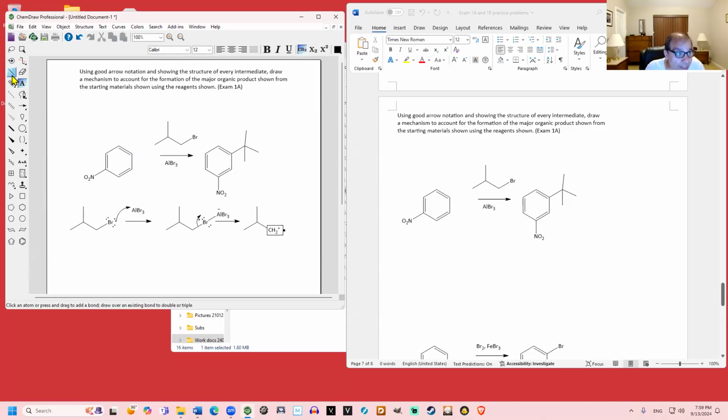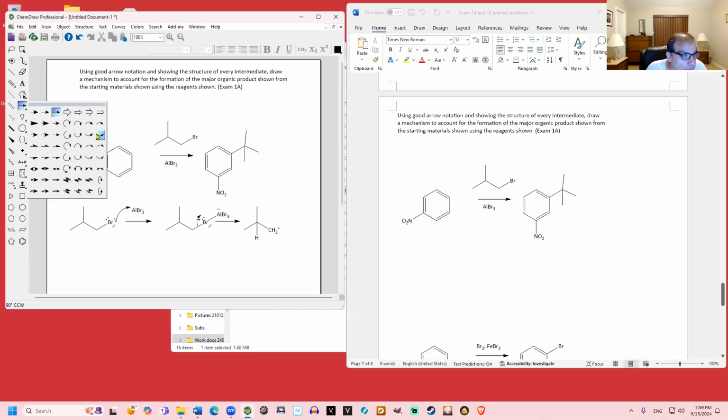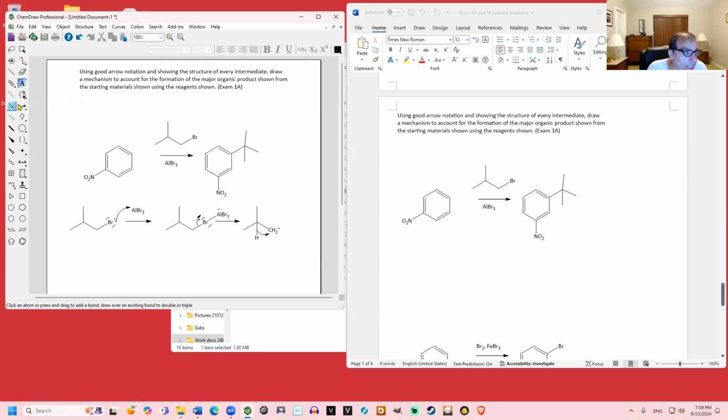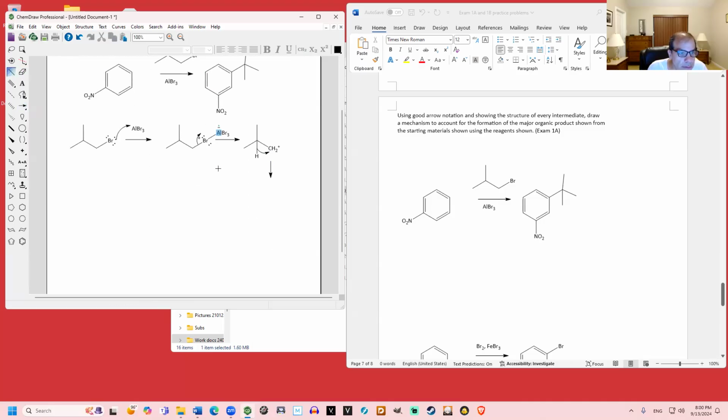That's a primary carbocation. We can rearrange to a tertiary carbocation by doing a 1,2 hydride shift and moving over the hydrogen next door along with its electron pair. So that's a 1,2 hydride shift, and that's how we show that. We start the arrow at the carbon-hydrogen bond and point it at the carbon that bears the plus charge, and now we have a much more stable tert-butyl carbocation. Now that CH2 is a CH3, and the plus charge is on the tertiary carbon.